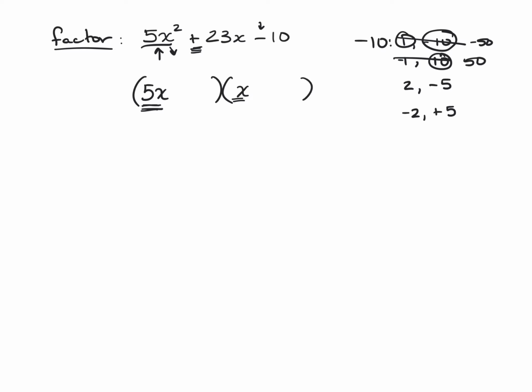Okay, so now let's say we did 5 times 2. So 5 times 2 gets you 10, and 10 and negative 5 makes, well, negative 5. Well, let's switch that order. So as opposed to multiplying the 2 by 5, let's go ahead and multiply the negative 5 by 5. And when you multiply negative 5 by 5, you get negative 25. And negative 25 plus 2 makes negative 23. Ah, so close.